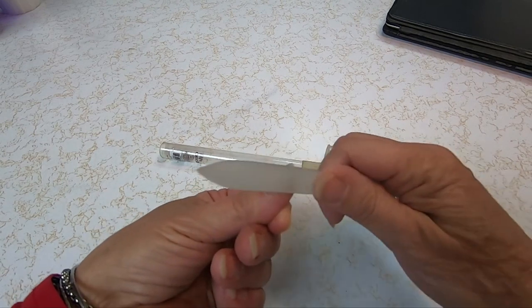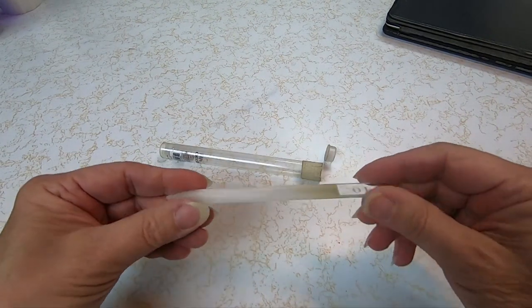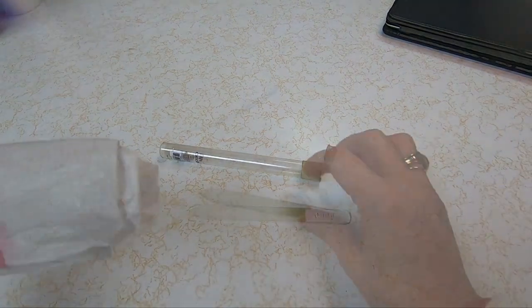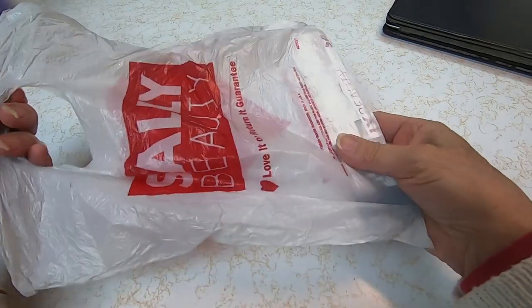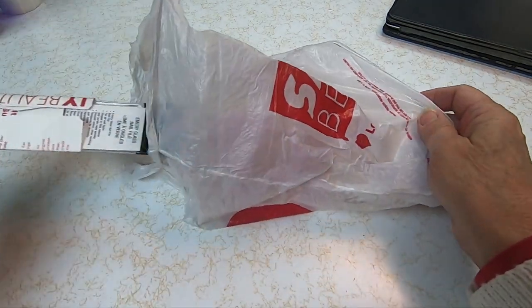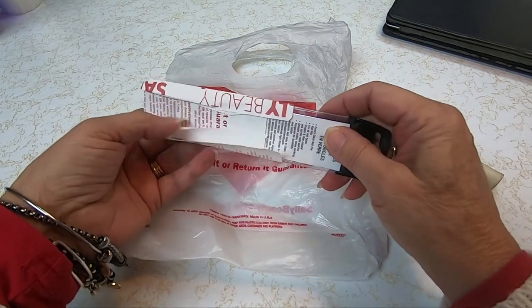And then I go across the top like this. You will love these crystal nail files. This one's an old one — you can see it's pretty dirty there. I'll get a new one. When I went out to my son's, I picked up a new file because, you know, when you don't have one, you need it. And I never did end up needing it. I got it at Sally's Beauty Supply — they're probably all over the place, I don't know.